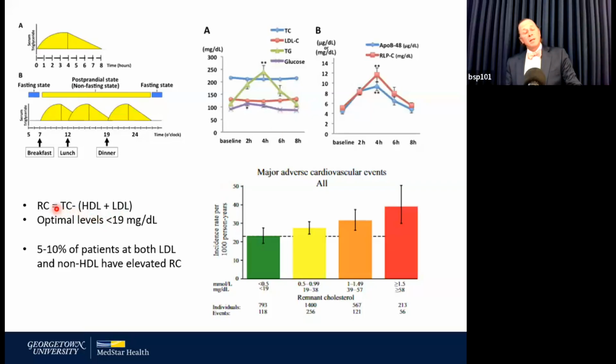You calculate remnant cholesterol, or remnant chylomicrons, by just taking the total cholesterol and subtracting HDL and LDL. So whereas this is non-HDL, you take out the LDL fraction, and that is remnant cholesterol. And you can see that for any given level of remnant cholesterol that's above 19, risk is higher. So remnant cholesterol relates to risk, and remnants are inflammatory and atherogenic triglyceride-rich lipoproteins that come from the delayed dietary metabolism of absorbed cholesterol.